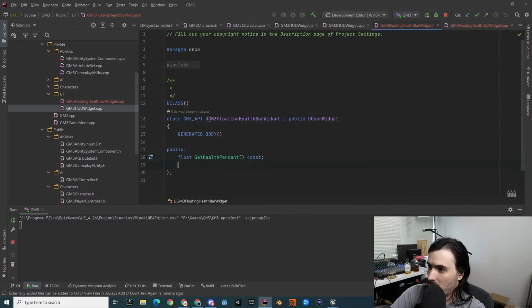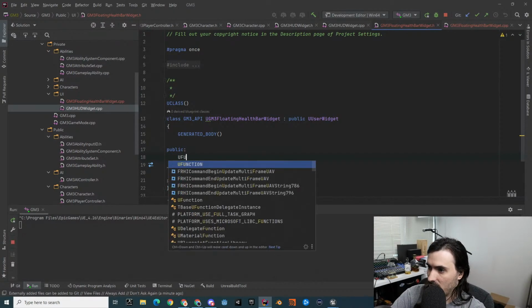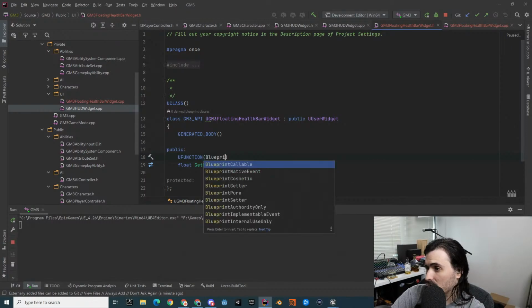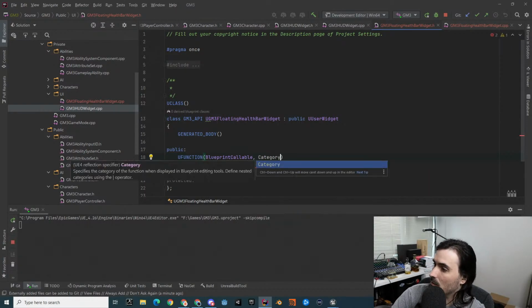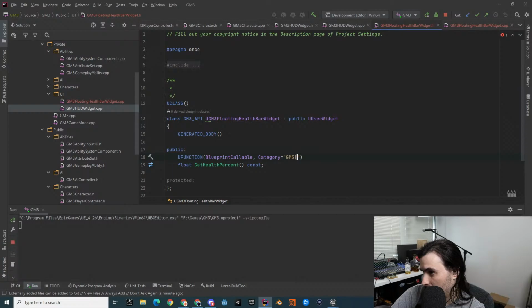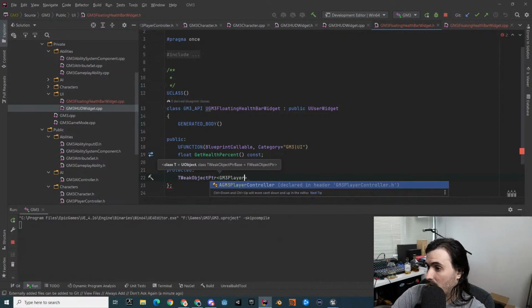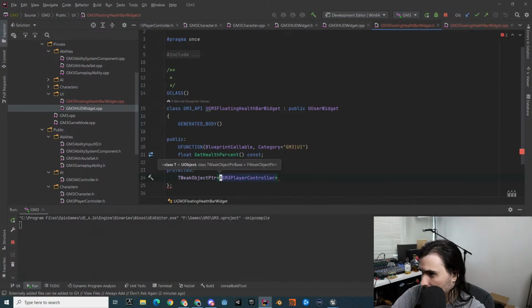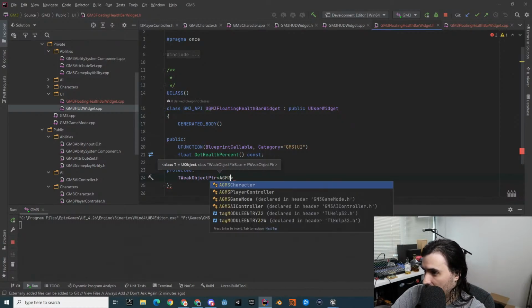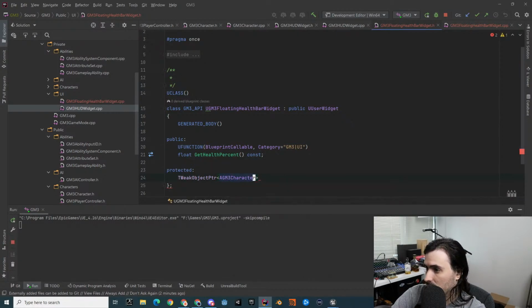Here I'm going to create a protected, and this needs to be a UFUNCTION that I forgot to do, and then BlueprintCallable, and then category equals GM3 UI. Then here we're going to have a TWeakObjectPtr, and this will be of type GM3 player character. No, that's player controller. AGM3Character, sorry.